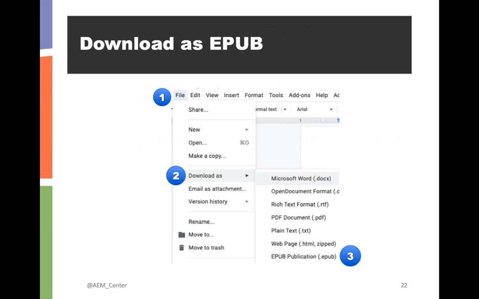You go up to the File menu, you'll choose the Download As option, and then where it lists all of the different formats that you can export to, you're going to choose EPUB or .EPUB as the option for your exported file. So as you can see, that's a really simple process. But the key is make sure that that source document is following those best practices and that you've done an accessibility check to make sure that those errors in the source document don't convert into the exported file.